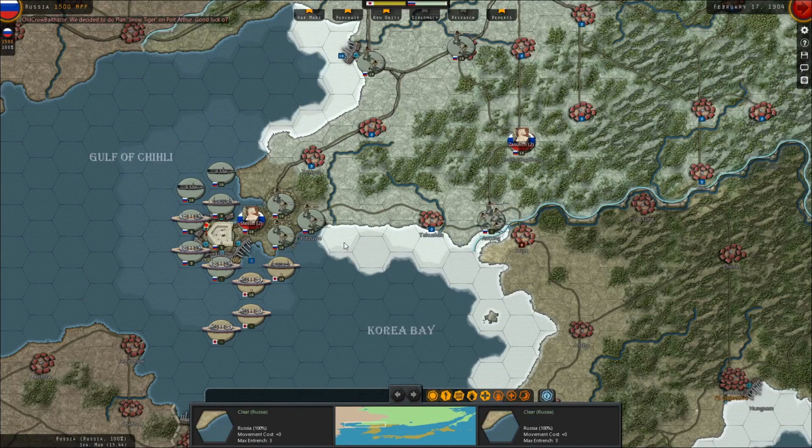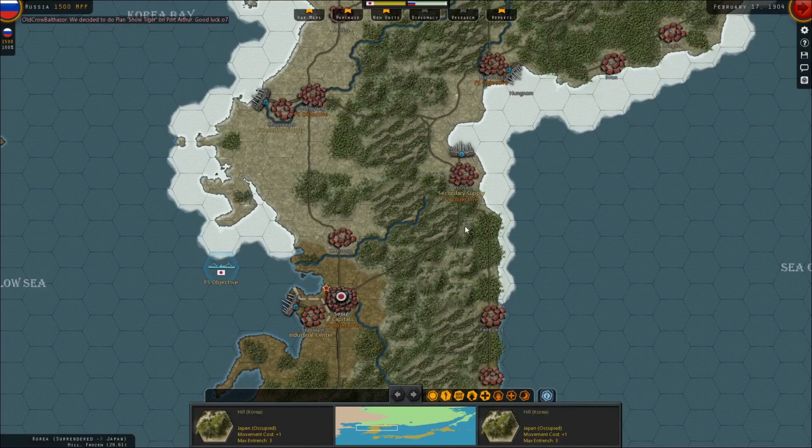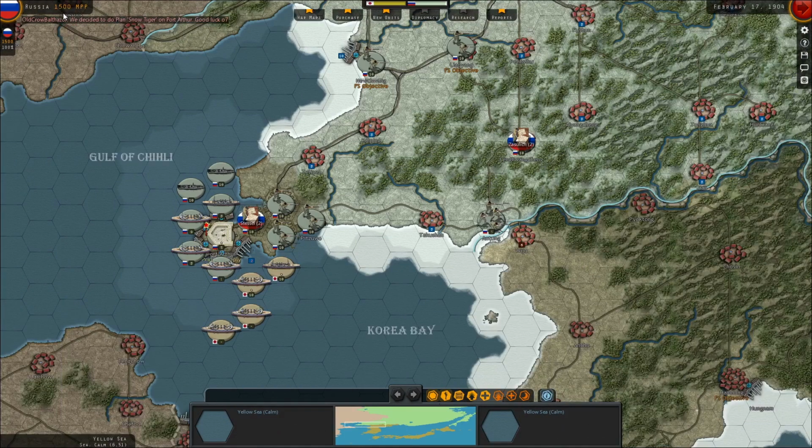Planned Snow Tiger. Well, mate, you do know the snow's going to melt soon. We'll find out just how strong his Snow Tiger is then. So we've got 1,500 points.